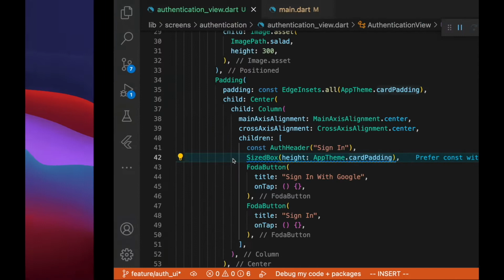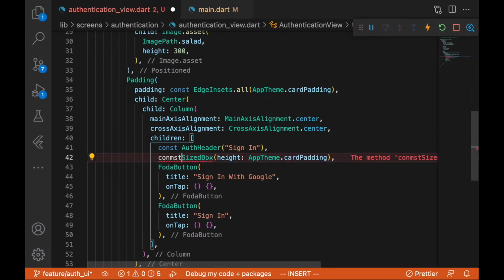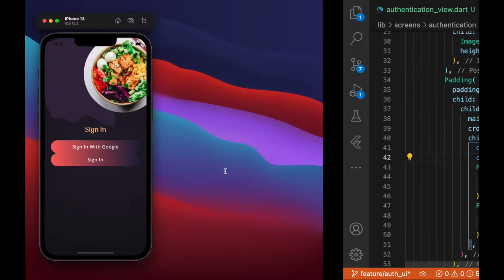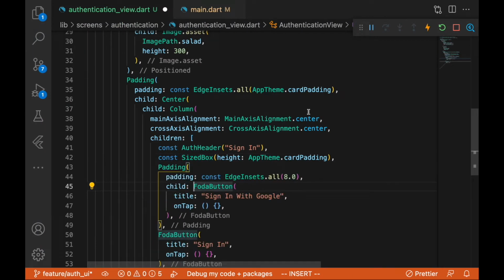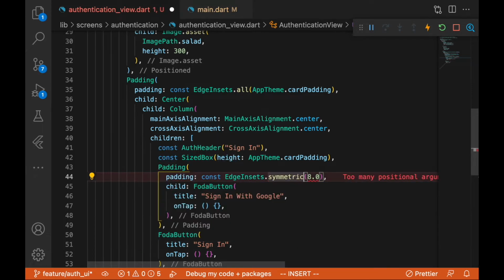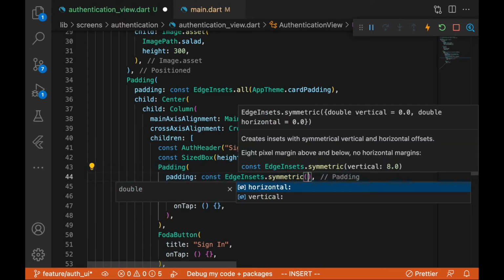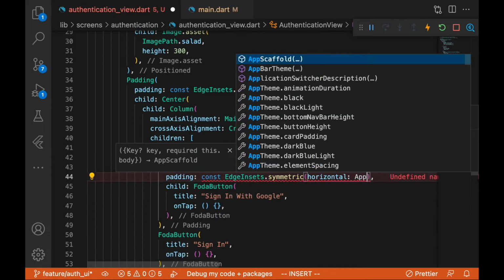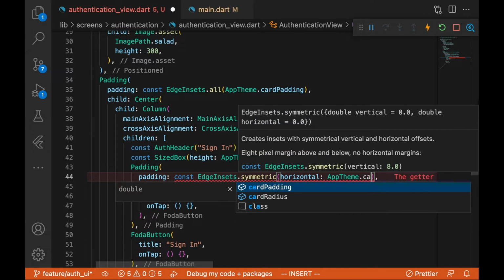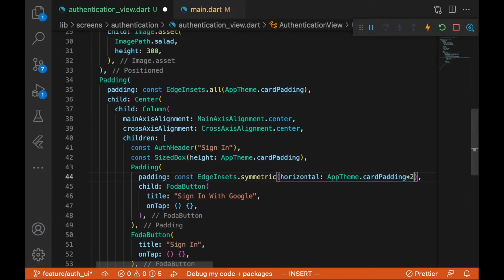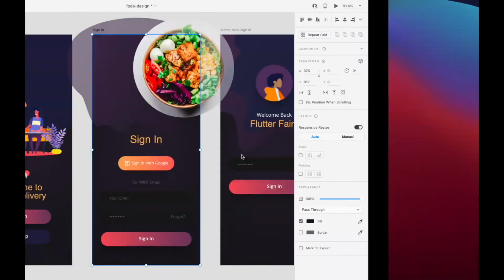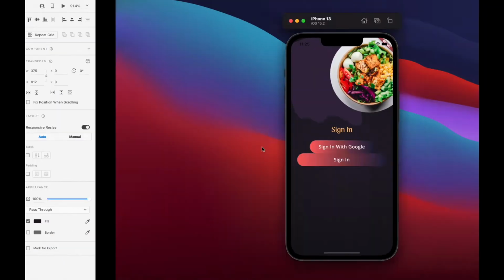And the next thing we are going to do is make this constant as well, and to do that we are going to add another padding to this. We are going to make this symmetric, and use only horizontal for this one. So we set horizontal to card padding and see how that looks. You can see it's still going down. We can times that by 2 and see how it looks. So it's coming up just like what we have here.